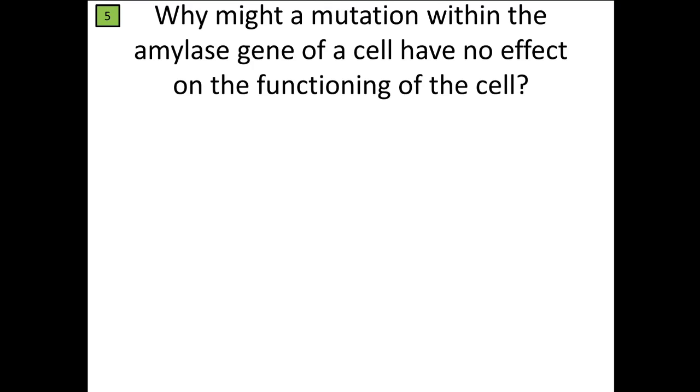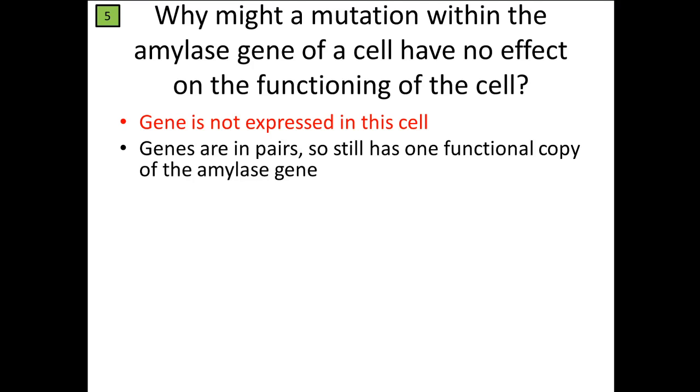Well, no, it's not saying that, is it? Functioning of the cell. Well, the gene might not be turned on. Back to that first slide. If its job isn't to make amylase, then it doesn't matter if it mutates the amylase gene. The gene is just not expressed. It's turned off. It's wrapped around histones.